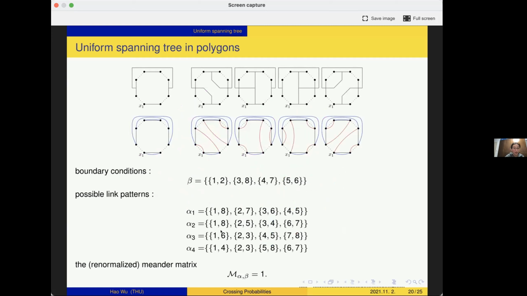And here is another example when there are 8 marked points on the boundary. So for the uniform spanning tree, when we say that they are in a polygon, in fact, we can also put an external boundary condition outside of the polygon. So here like this, we already have this alternating boundary condition. So these boundary arcs are wired, but these wired boundary arcs can be further wired together on the outside.